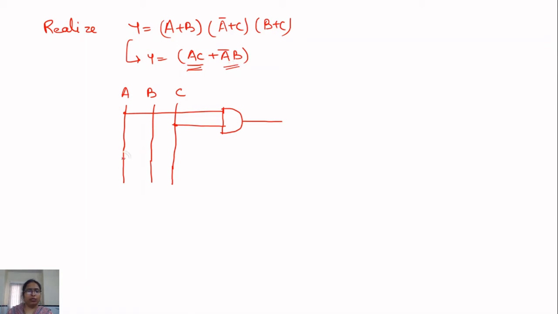So for a bar, you put a NOT gate. We are taking b from here and putting an AND gate here, and then the output of these two gates is taken and an OR gate is applied to get the final output Y.